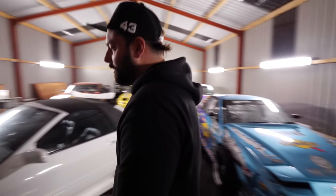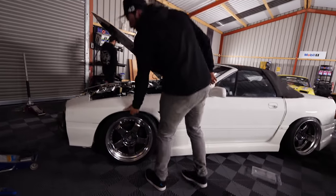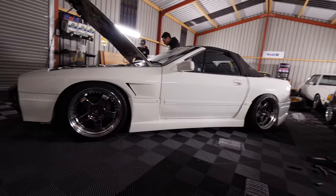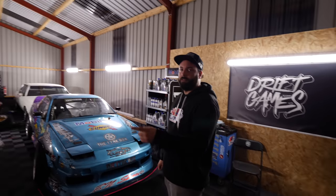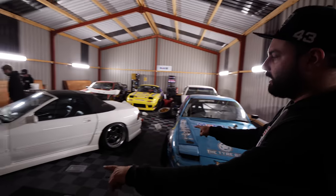Ooh. It's definitely in the arches now. Yep, that is perfect. I'm happy with that. Can't help but think the back is lower than the front. I don't think it is. I think that's just the illusion that the bumper being off is giving, because if you look at the side skirt, it's actually very flat.